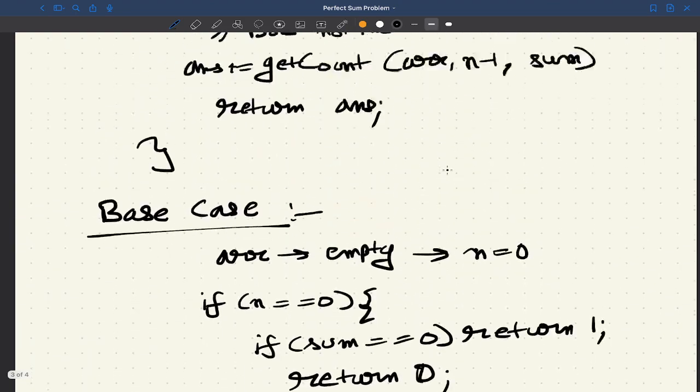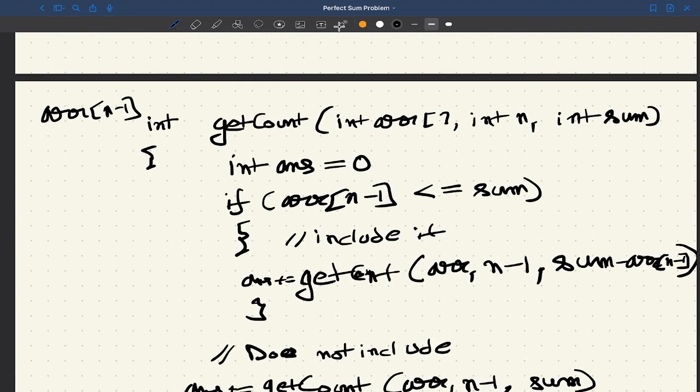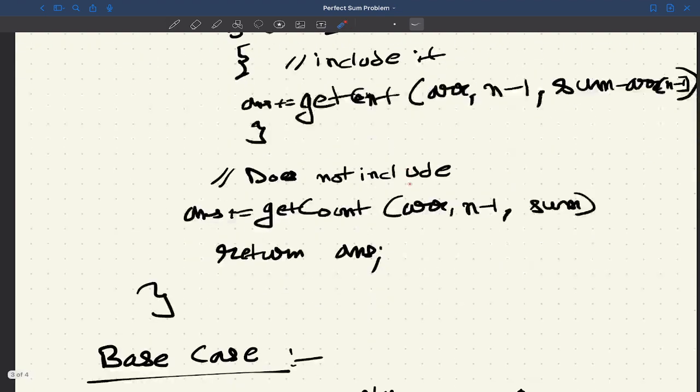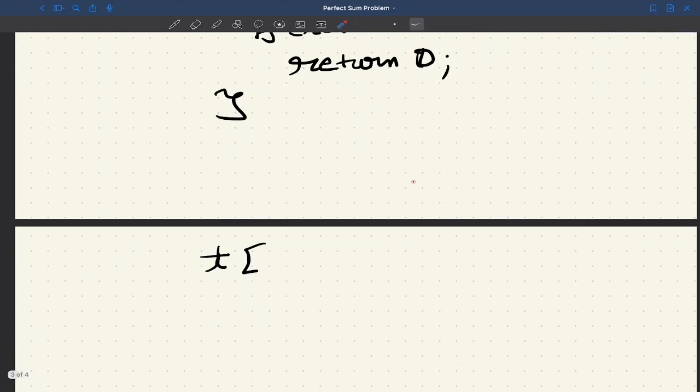Since in our recursion only two variables are varying, n and sum, and the array is constant, let's say one dimension of my array is n plus 1, and the second dimension is sum plus 1. So it will keep the answer of all possible pairs of n and sum.